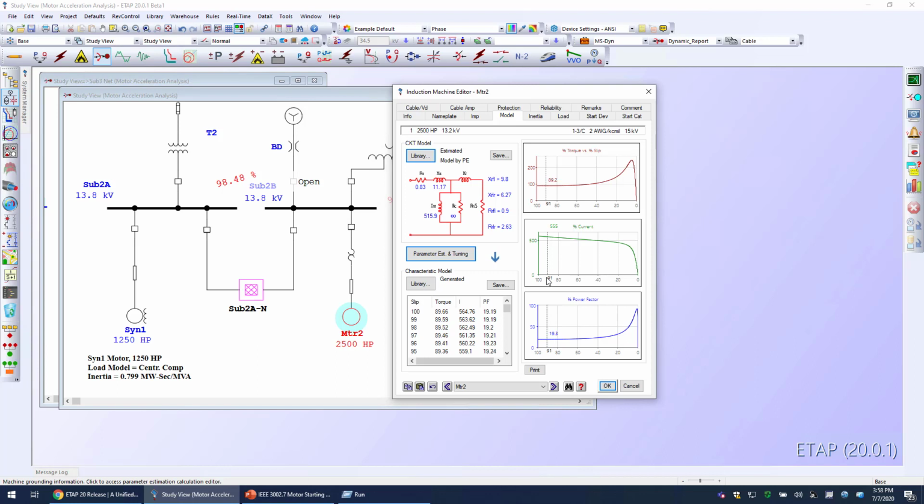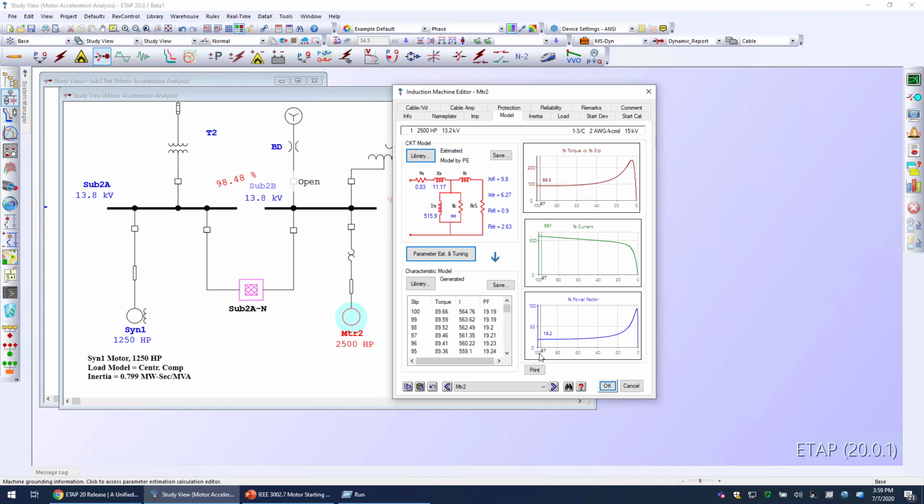Below in green you have the current versus the speed, and then below you have the power factor of the motor versus speed. So this is essentially what the torque and current characteristics and power factor of your machine are as it begins to accelerate.